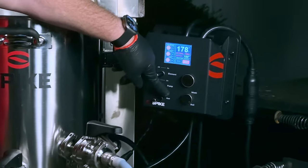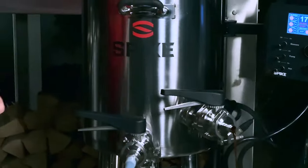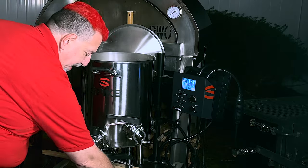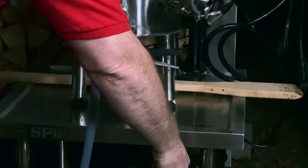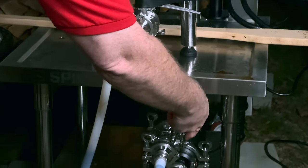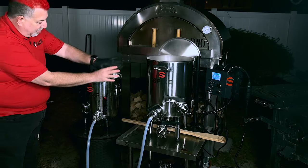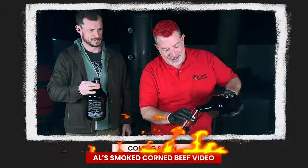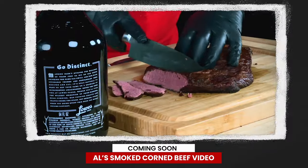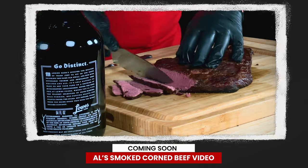So I'm gonna stop my pump. I'm now gonna take this from the whirlpool. I'm gonna open up the flex, start it up, and then just let it out a little bit. And just a little bit at a time, it's moving my wort from the kettle into the flex, where it's gonna sit for 2 weeks and ferment, and then it'll be time to bottle. It'll come out of the bottles in a couple more weeks, and it'll be time to make its appearance in the corned beef video.